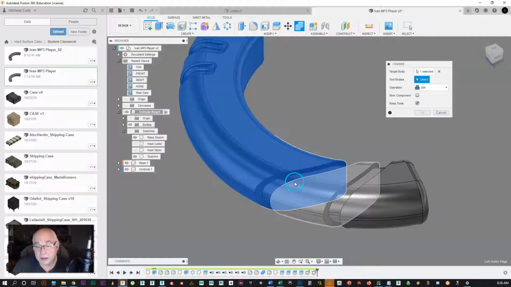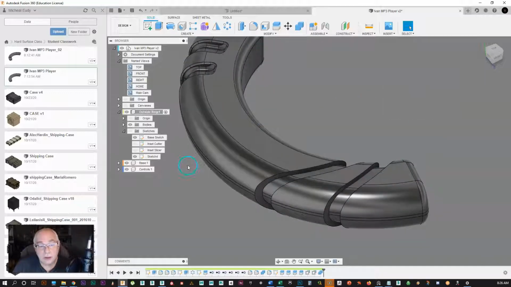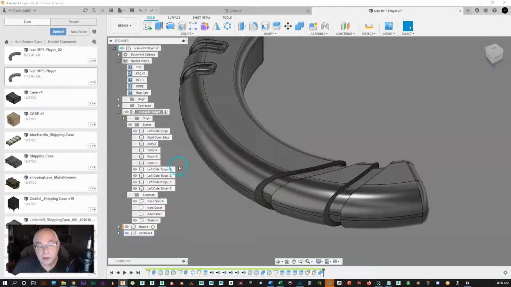So I'm going to combine these. I just pick them, and then I just do join. And I'll tell it to go ahead and keep the tools. So what that's doing is, I need bodies open.